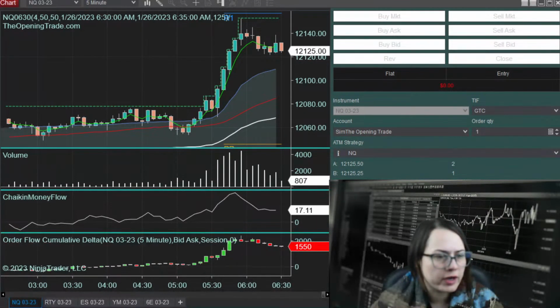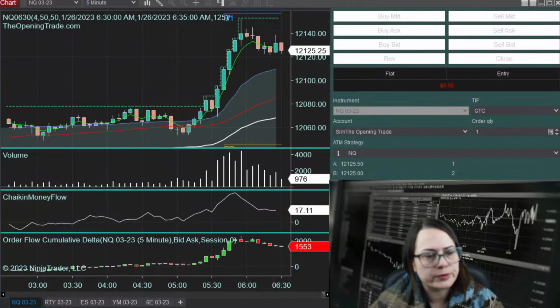And then at 9:45 Eastern Standard Time, the Chicago PMI is released, followed at 10 a.m. by the CB Consumer Confidence Report and the Richmond Manufacturing Index. Later tomorrow afternoon at 2:30 Eastern Standard Time, FOMC member Goolsbee speaks, and those are the big things that we're looking out for tomorrow. Wednesday, the ISM Manufacturing PMI report will be coming out, so that is something to keep an eye on. And on Friday, the ISM Services PMI comes out. So again, those are things to keep an eye on the horizon.